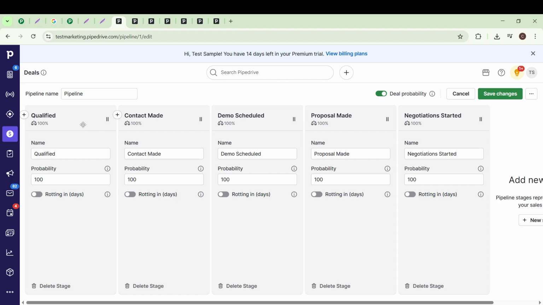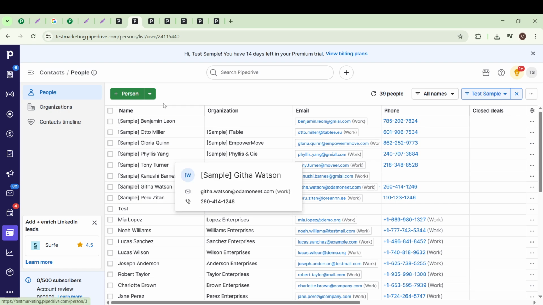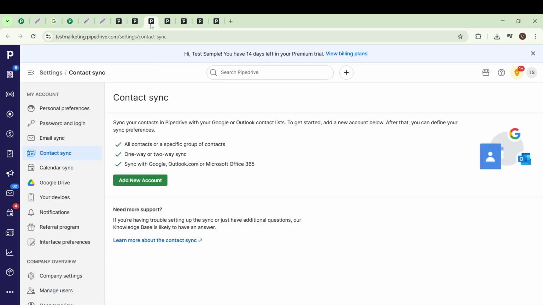To manage your clients effectively, it's crucial to organize your contacts. Classify them by their roles, such as buyers, sellers, landlords, or investors. This segmentation helps in tailoring your interactions and provides more clarity in managing your different business segments. Next, it's time to import your existing contact list, along with any leads and deal information, into Pipedrive. This ensures you have all the data you need in one central location, making it accessible and manageable.